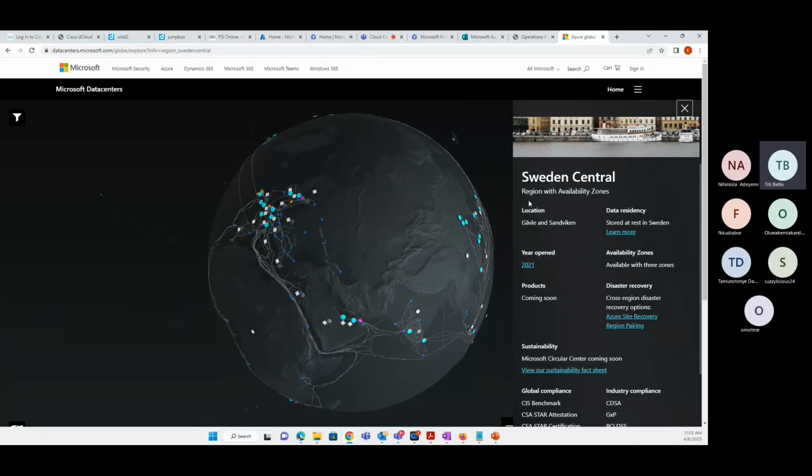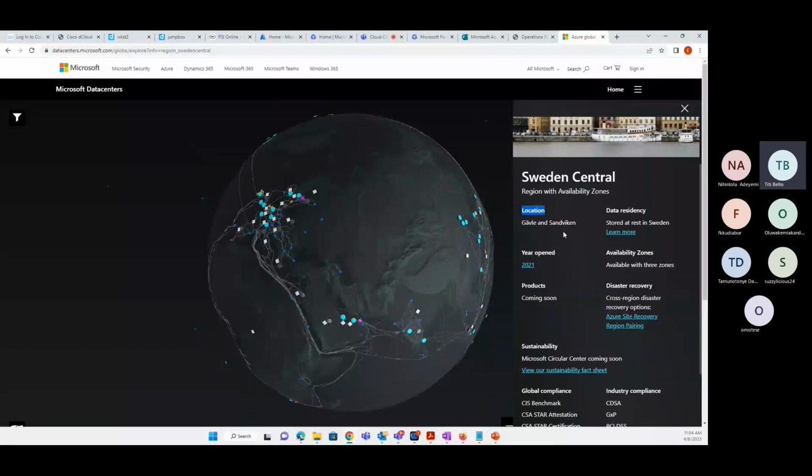Sweden Central, for instance, is a region with availability zones. It was opened in 2001, which means this is still recent, so Microsoft has not stopped. They are still opening more data centers as more users use the services.